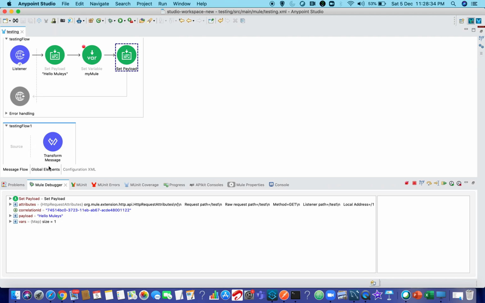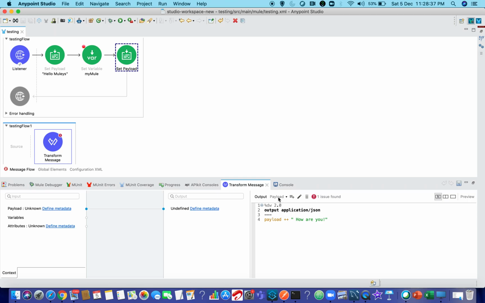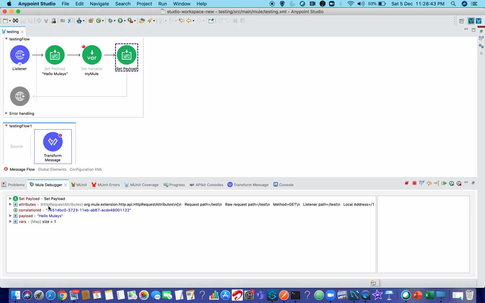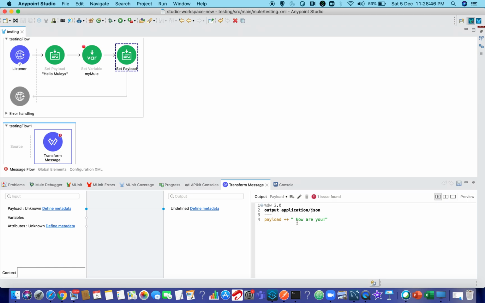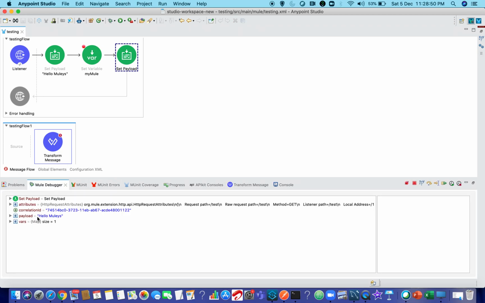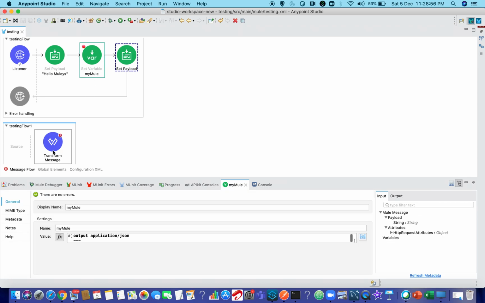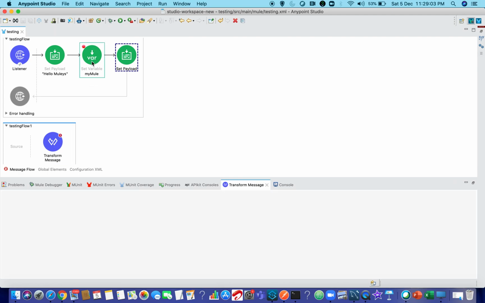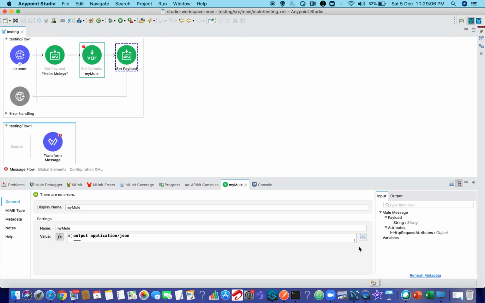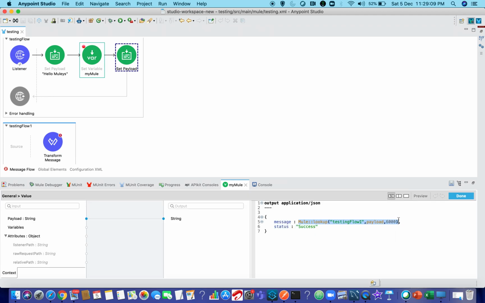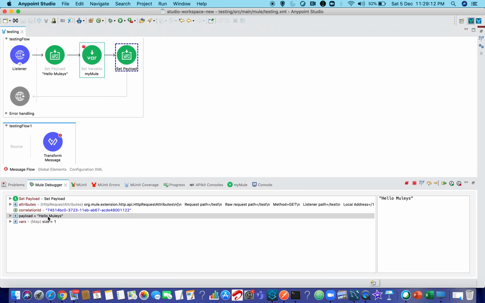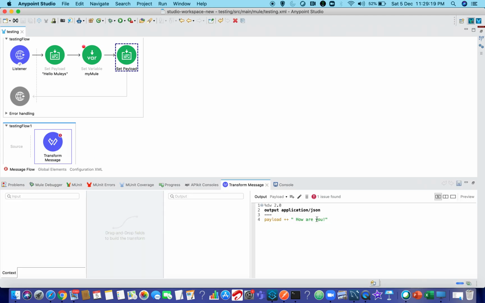Another thing I wanted to say is, here you can see I am setting the payload, right? My private flow is having a payload. You might be thinking the resultant payload might be like, hey Mules, how are you? No, you can see here the payload which is coming is the payload which we have set here. So you have to understand that even though you are calling a private flow, the payload will not be overridden. The resultant payload will only append that value to your tag in DataWeave. This message is confined only till here. It will not override the existing payload. That's the reason you can see your payload as hello Mules, but not hey hello Mules, how are you?